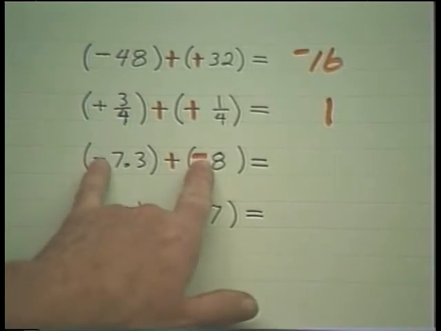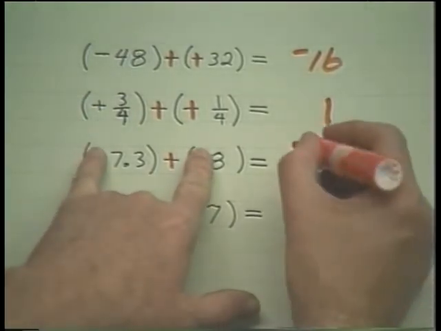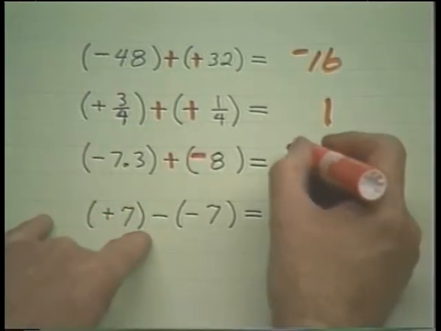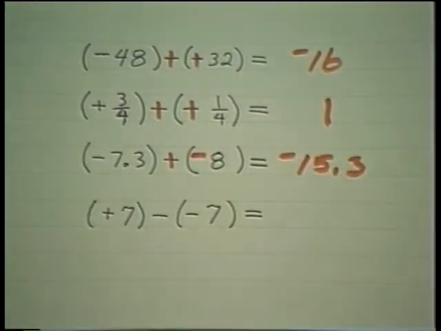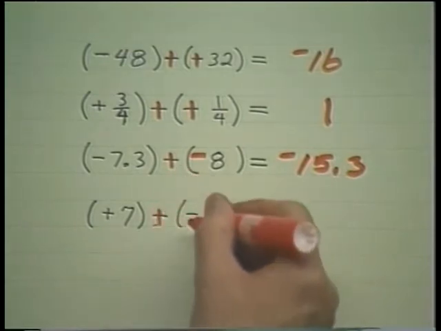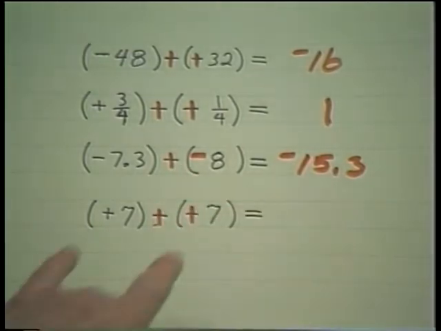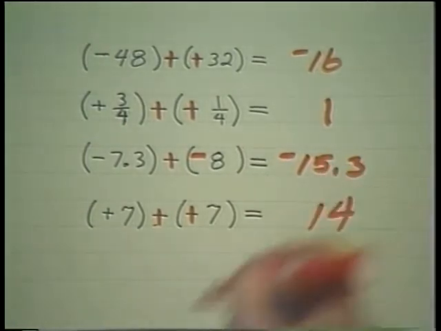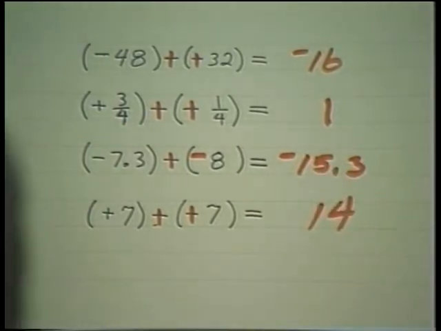Okay, since they're both negative, I add the absolute values and give it the like sign, negative. Again, don't be tempted to think that this is 0. Check it out first. Subtraction means add the opposite of what follows, and of course 7 plus 7 is +14. See, subtraction is that simple if you're good at addition.